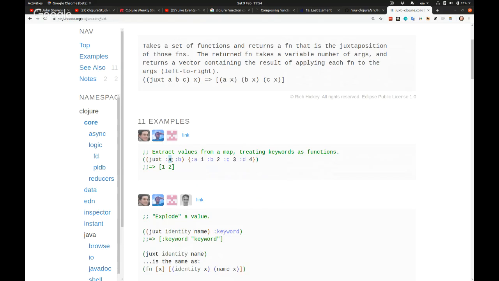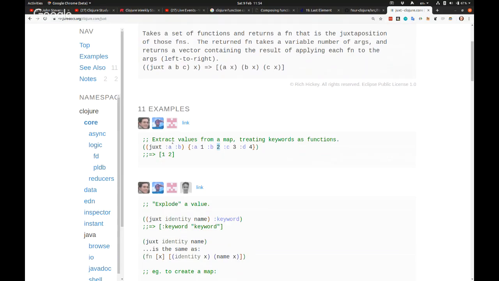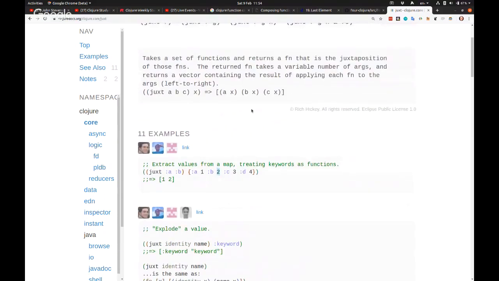It's like get me the value of the key A, and it's going to return that value, and then we're going to call juxt with this argument again, and this time it says get me the value that B points to, which is going to be 2, and so we're getting the answer there. So we're juxtaposing those functions together to actually get some values, and then it just joins the results together at the end.